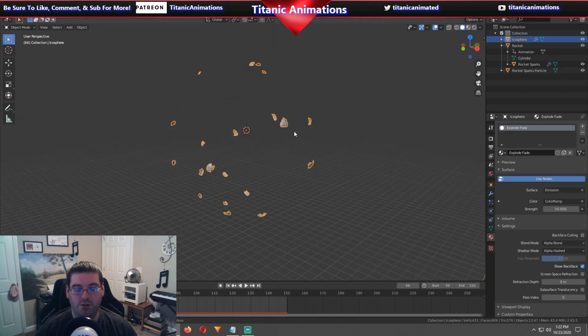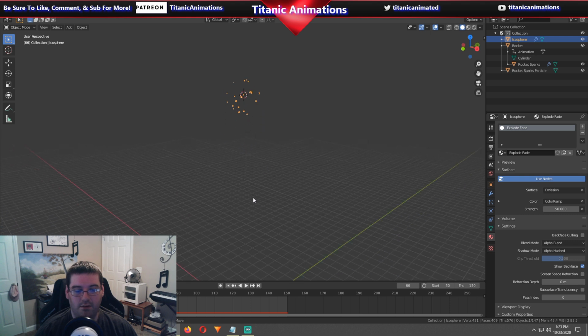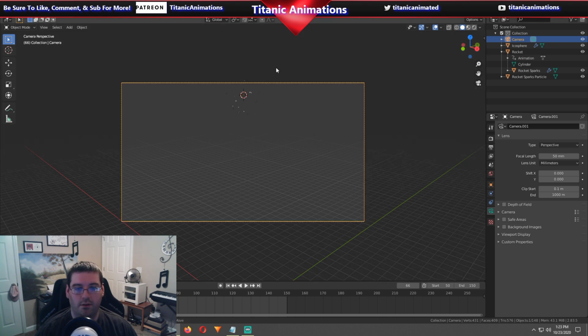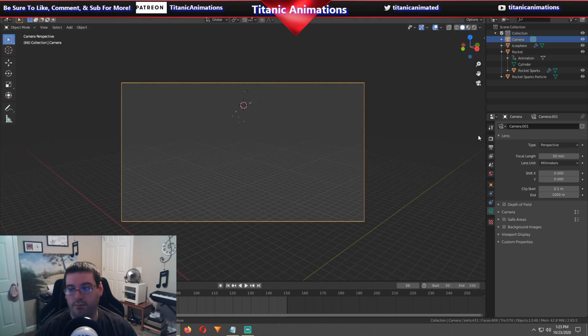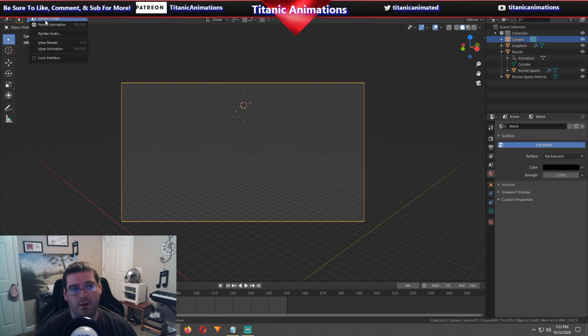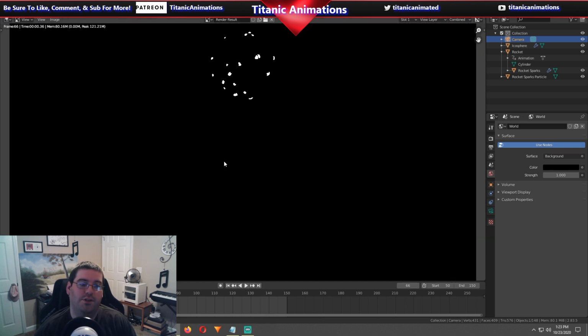But here's where things get tricky. If you add in a camera here and render this out, like if you change the background to a black background so you can actually see the lights and stuff, if you render that out, that's what you're going to see. Now, that does not look like a firework. There should be smoke trails, there should be glows. You can do the glow in Blender with the Compositor. I'm not too experienced with the Compositor, so I handle it in After Effects, GIMP, Photoshop, any of that.